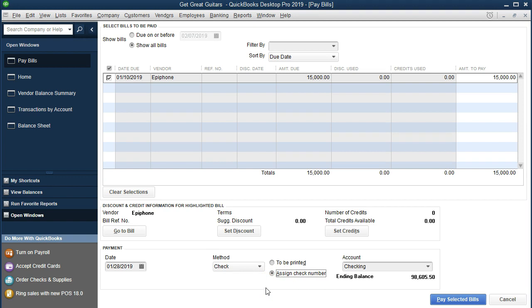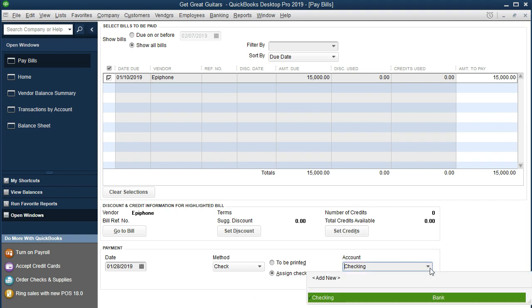And that's what we're going to do here for the practice problem. So this also works if you're writing the checks manually with the checkbook, and then we just want to enter this data into the system as well. And then we've got the account, of course, which will be the checking account. That'll be the typical default.